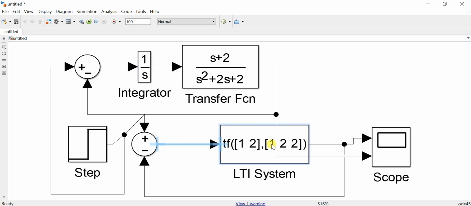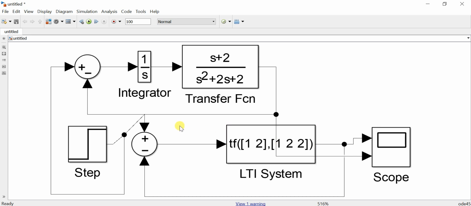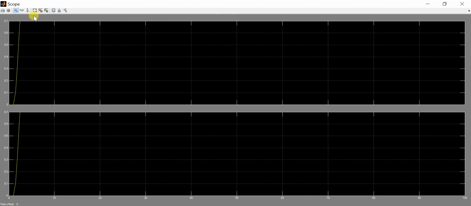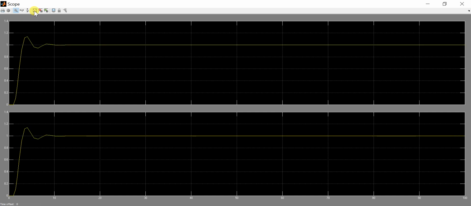Copy it and place it inside. We run it, both the responses will be the same definitely. Let's check it. This will give you the response of the system for both the LTI as well as transfer function systems, and both systems are the same and give the same result.